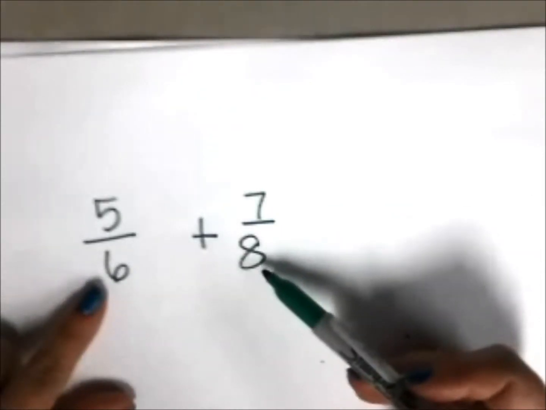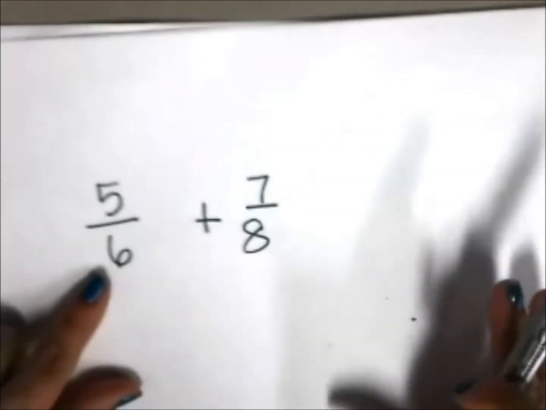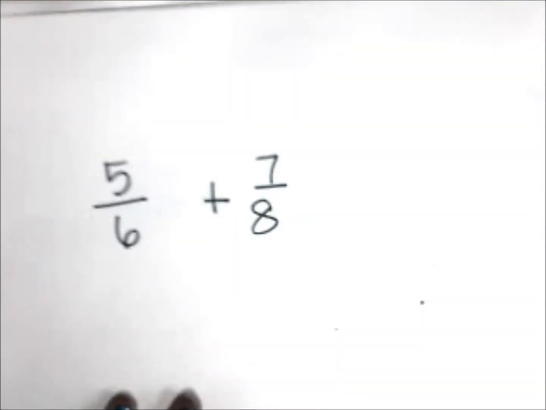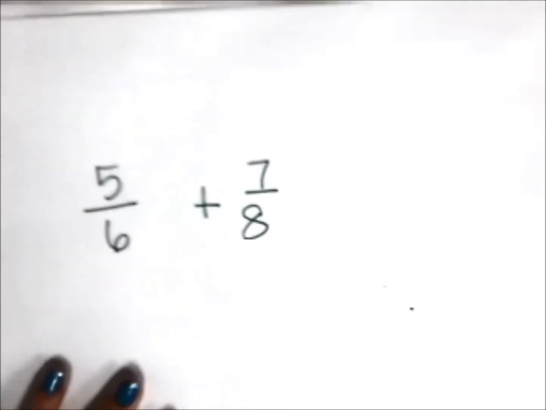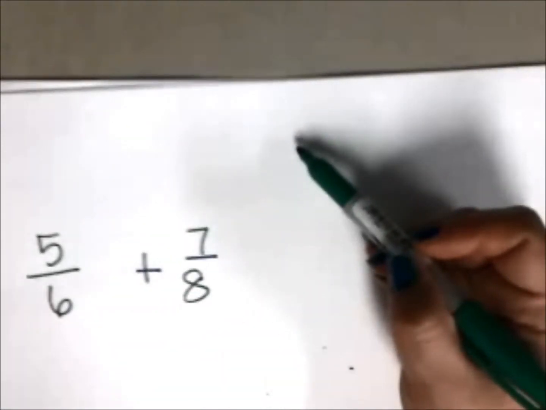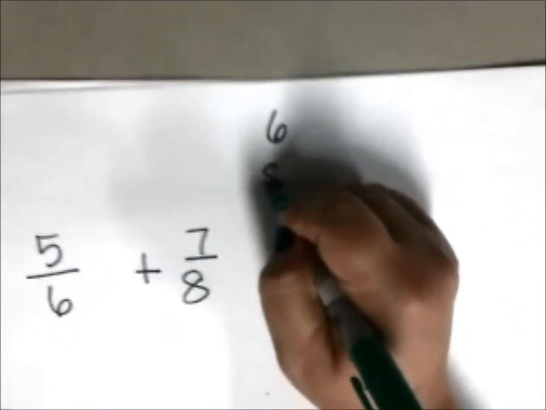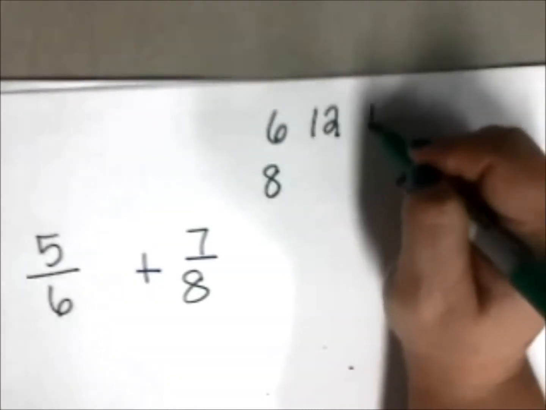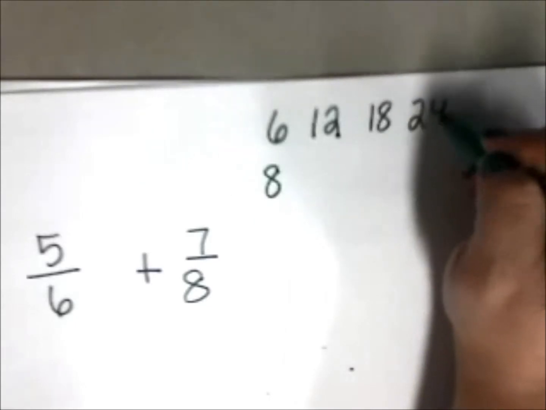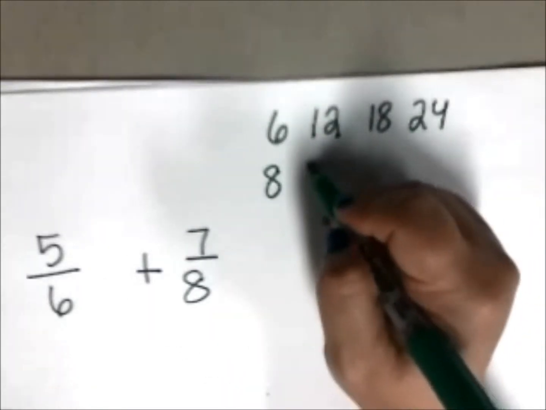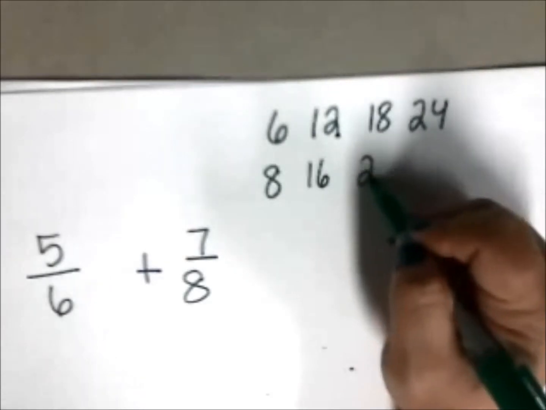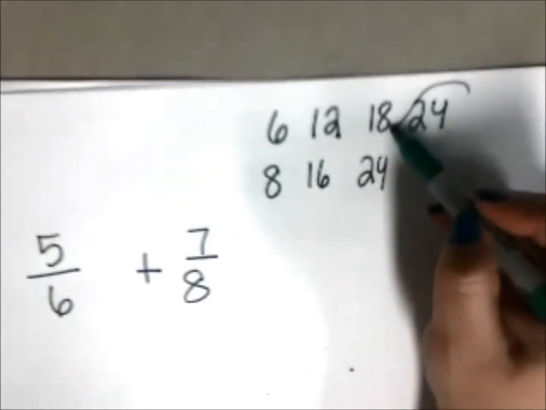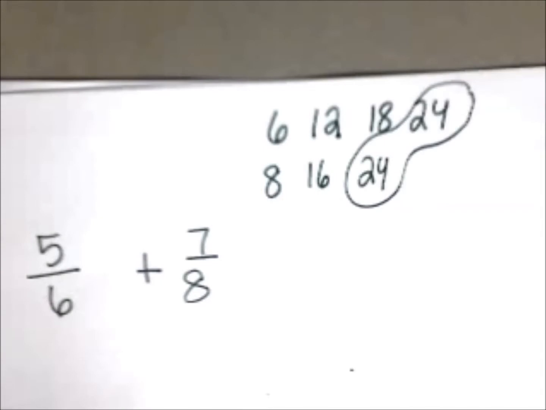Now, in the past, we've been multiplying them together to get a common denominator, and in this case, it would be 48. But I'm going to take this opportunity to show you how to find the least common denominator. So I'm going to move up here on my paper, and I am going to start skip counting 6 and 8 until I find something that they have in common. And here I go, 8, and now we have 16 and 24. Hold the phone. I see some equivalence, and it's right there.